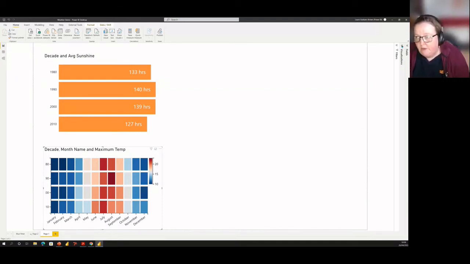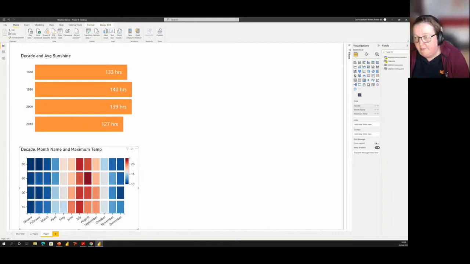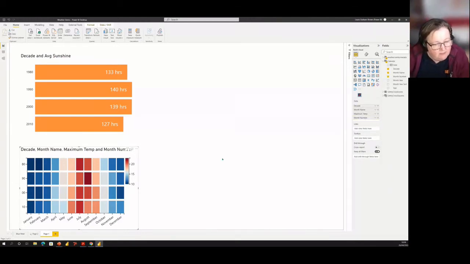So what I'm going to do is a really simple little fix: from the calendar, bring in the month number as well. And hey presto, it's fixed. So you've got to include the sort by columns in your data, as well as the ones you're going to display, for it to work it out. I have no idea if that's a feature or a bug. I'm going with it's a feature.